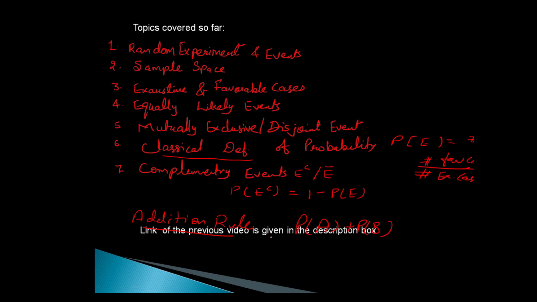And the link of my previous video, in which these basic terminologies and definitions are covered, is given in the description box below. Before we discuss the addition theorem of probability, let me briefly revise some concepts of set theory. If you have done some math course and if you know set theory and Venn diagrams, it's a plus point. Even if you have not done it, don't worry about that. We are just considering it so that you have a better understanding of the addition rule. So don't worry about the math. We are not doing any complicated mathematical thing.